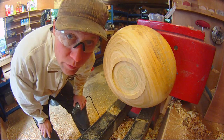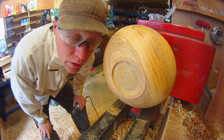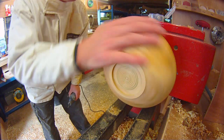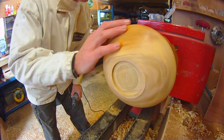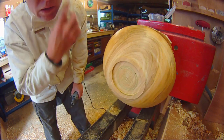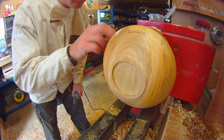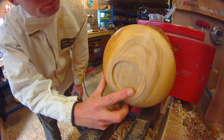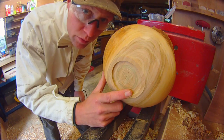And still, the piece is testing my patience. I can't believe how much this piece is winding me up. It's now starting to slip, only a little bit, on the faceplate. Only a little bit, but enough to absolutely wind me up something chronic.